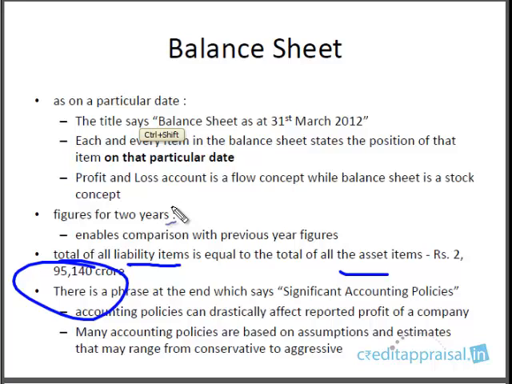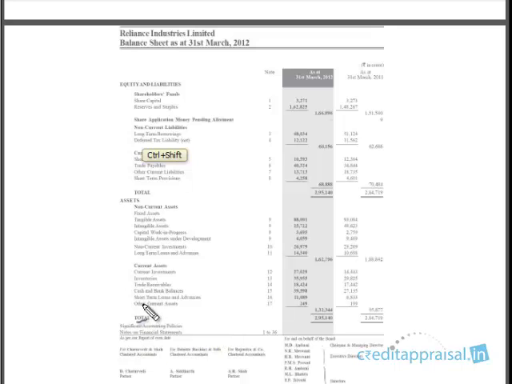So anytime you come across a balance sheet that does not tally, it's a very shabbily done job by the auditor. I don't think you'll ever come across such a scenario, right? Usually balance sheet tallies. There is a phrase at the end, if you have observed, I know the font is a bit low, but there is a term called significant accounting policies, and for this we have a separate note. If you go to that particular schedule, you have a detailed discussion on the significant accounting policies.